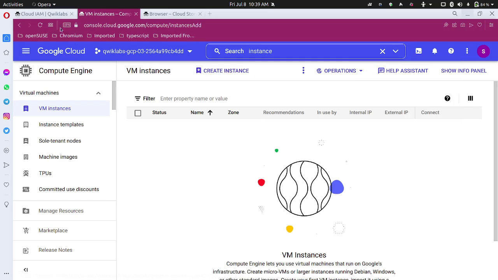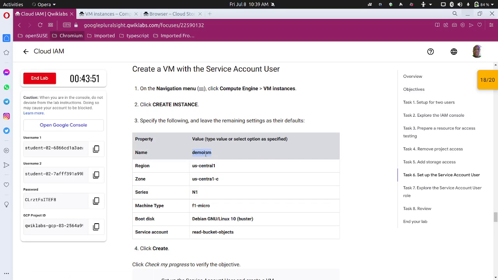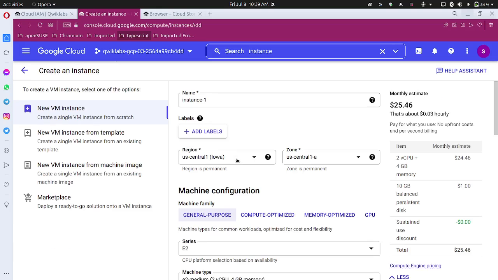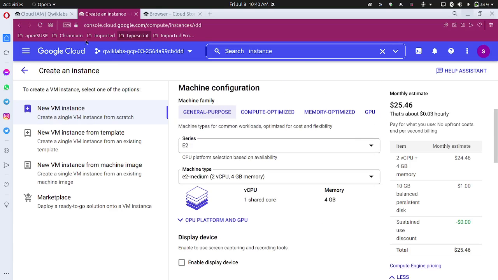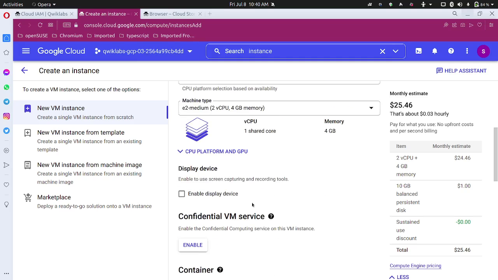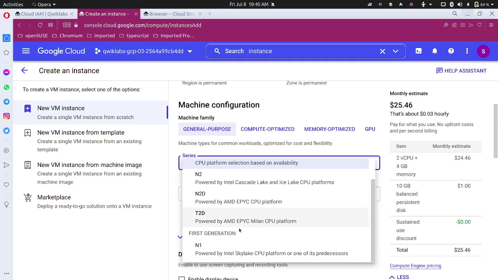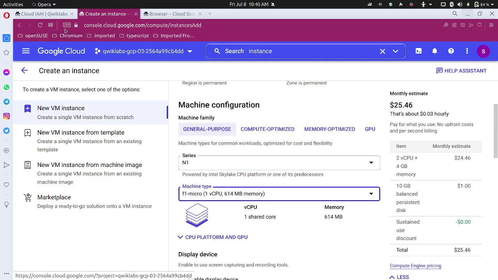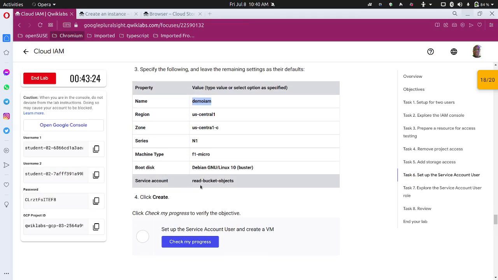Okay, so let's create an instance. The instance is called demo IAM and is in US Central 1. So let's put this down, and the zone is C. Now what else? N1 micro. So we change this to N1, then we change this to micro, then service account, we change it to this, and then we create.